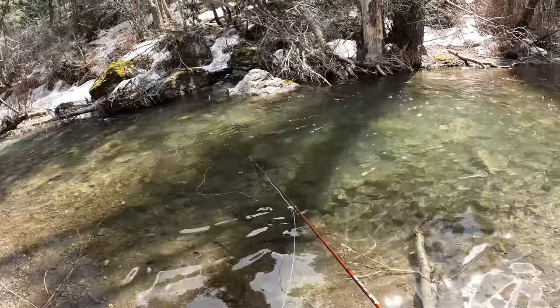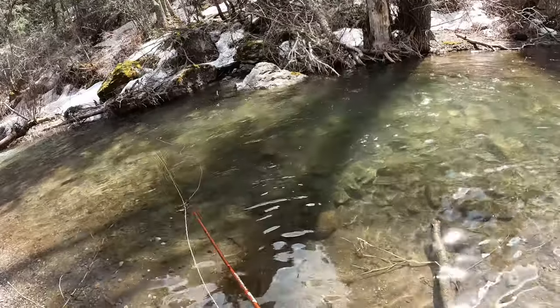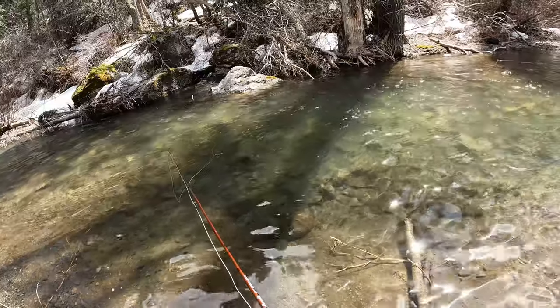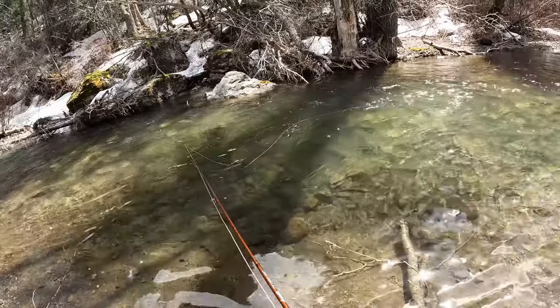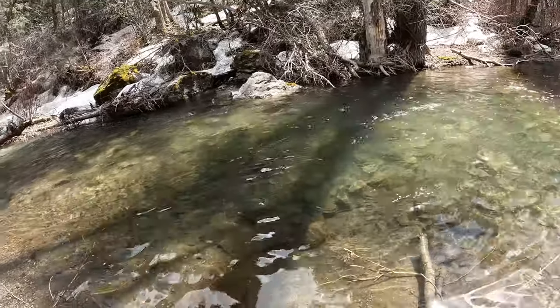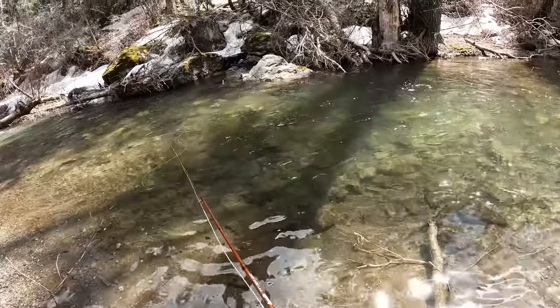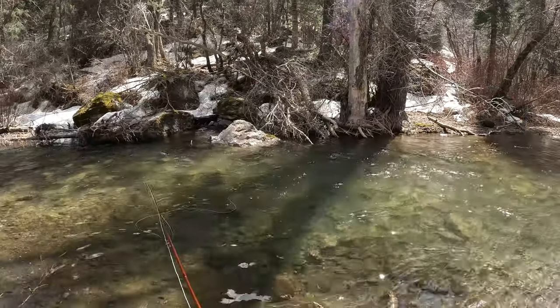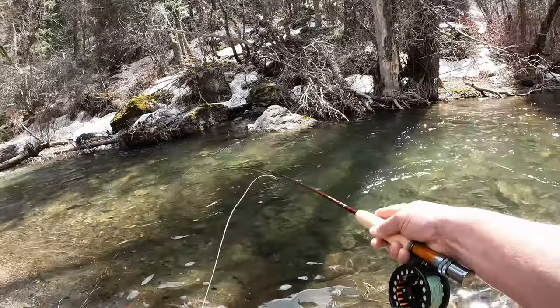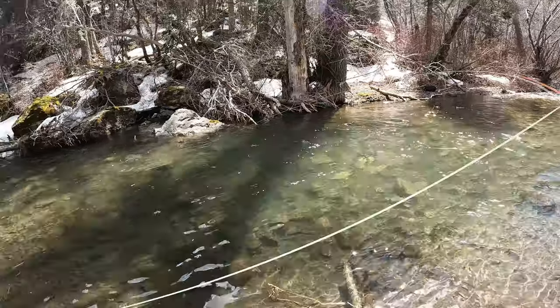So I'm trying to figure this out. I'm trying to learn how to manipulate the fly line and get the fly where I want it in tight quarters, which I'm not used to. So this is, to me, starting all over brand new. I am absolutely eat up with this right now. I cannot wait to get better at it. But as we go along, guys, keep in mind, I'm not an absolute brand new fly fisherman. I do know how to cast a fly line, but it's absolutely in wide open spaces with no snags, tangles, trees, rocks, and everything else that's involved in this tiny stream fishing.